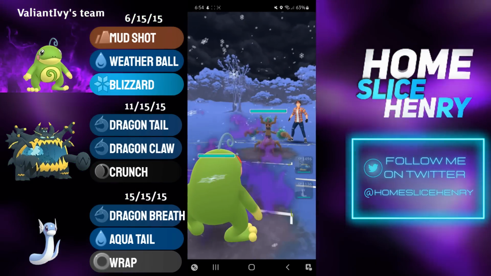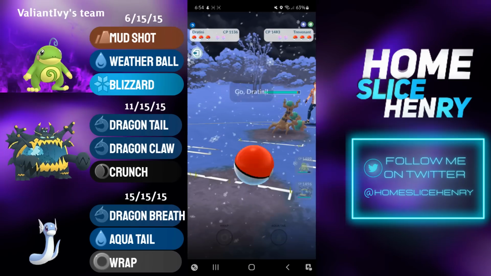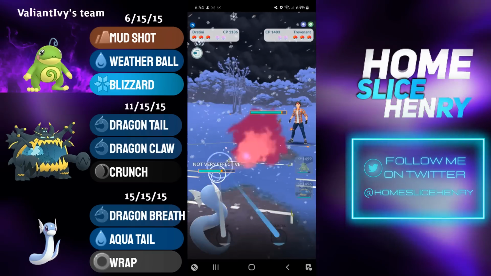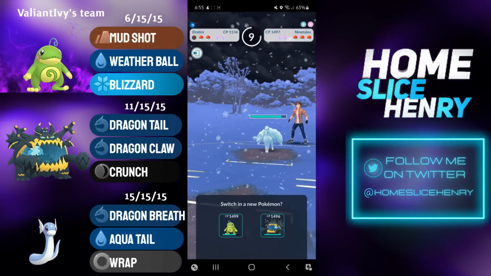Terrible lead in the next match. Shadow Politoed into Trevenant. Politoed actually going to stay in this matchup and look to catch. Farming up and catches the Seed Bomb onto Dratini. Let's see how much damage this does. Seed Bomb, honestly, it still does quite a bit, and the opponent sends in Alolan Ninetales.